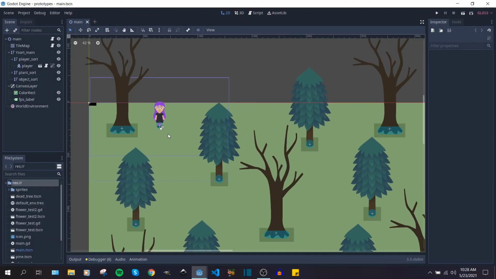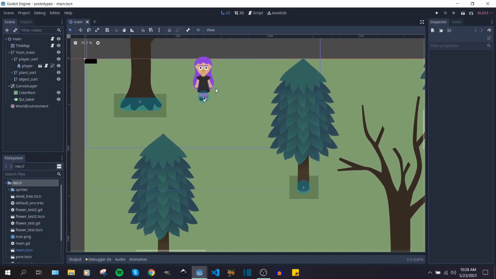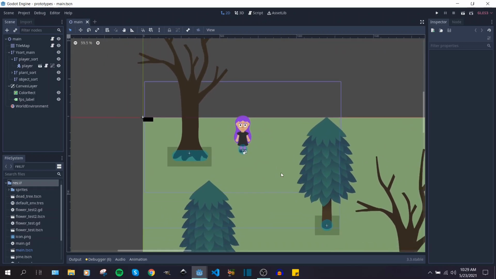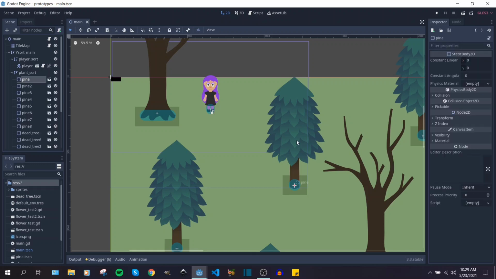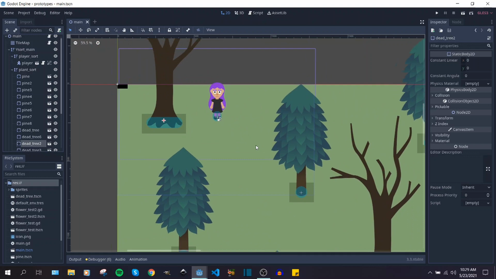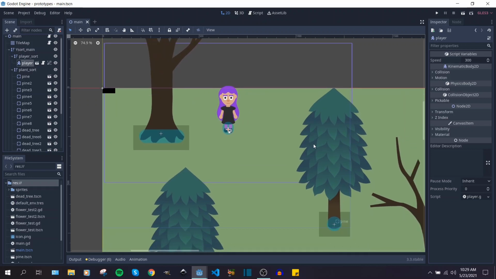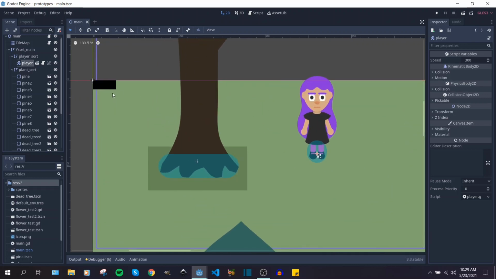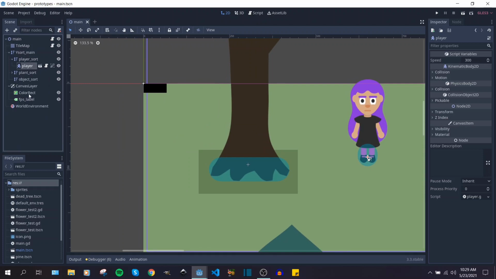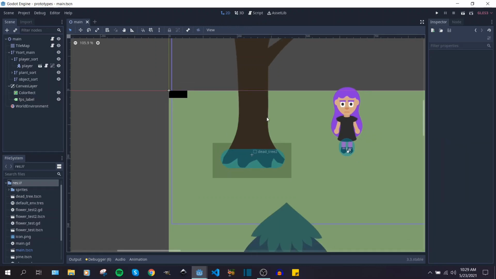Alright, if you can hear that, that is the laptop fan. It goes crazy whenever I run the scene, which makes total sense. But this is what the scene itself looks like. I have some big tree sprites that I drew, so it's not too complicated. I have the same player character I use in my regular devlogs, so I can move around and attach a camera to it. And in my main scene I have a little FPS label, sitting in a canvas layer, so you can see the performance.